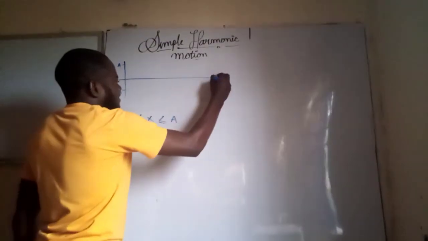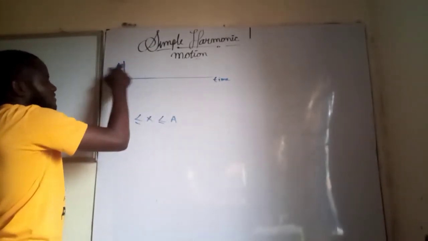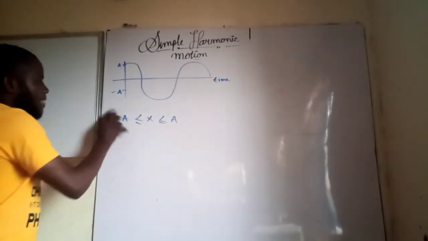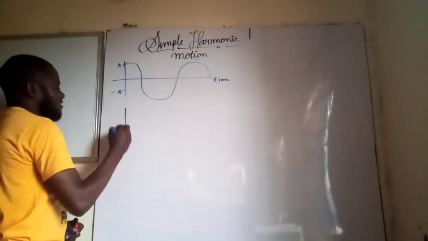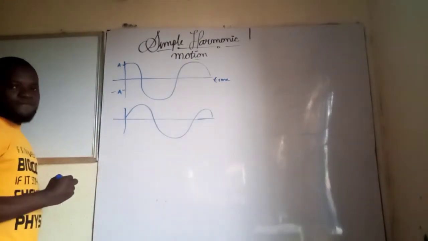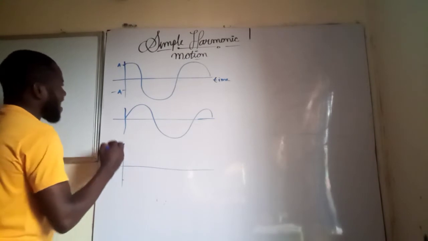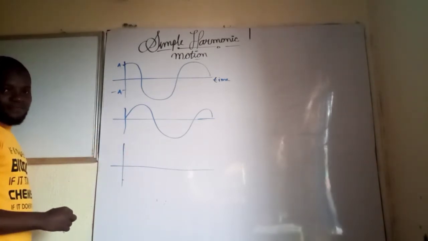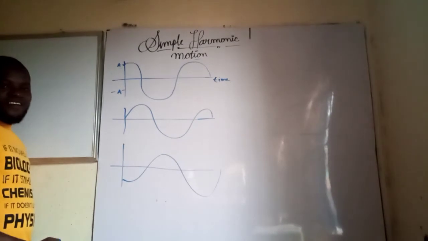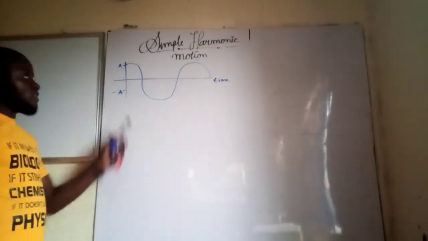Now, if I have my time at this horizontal level, if I plot the graph of x against t, that is the displacement against time, I'm going to have a cosine graph, if I start from there. But if I start from the equilibrium position, that is the middle, I'm going to have a sinusoidal graph. And I can also decide to start from this point here, which is going to give me a negative cos function. So I will have this. Are we together? Okay, don't let us go much into this now. Just trying to show you the way we can have this particular graph.